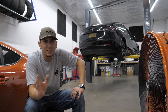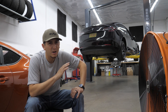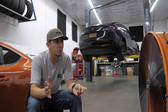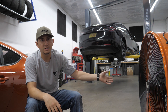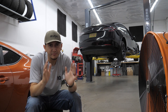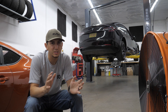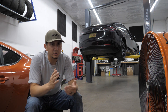Now, if you're pretty savvy in the electric vehicle aftermarket, you'll realize there's not really an aftermarket at all. There's really not a whole lot of parts out there, especially when it comes to performance parts. The new Supra shows up and there's already larger turbos, bigger exhaust, an entire body kit that makes it want to look like an old Supra. I don't get it. But when it comes to Teslas, there's not a whole lot of things you can actually do performance-wise. There's a handful of things you can do as far as tire size and tire grip, but not really anything about improving the 0 to 60.